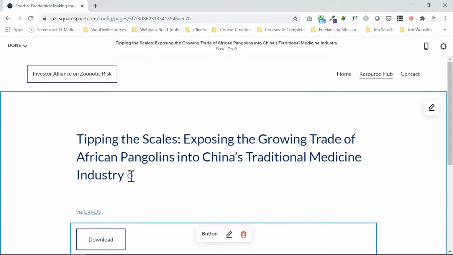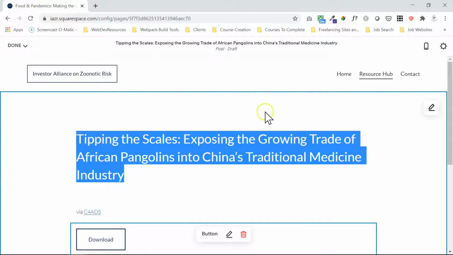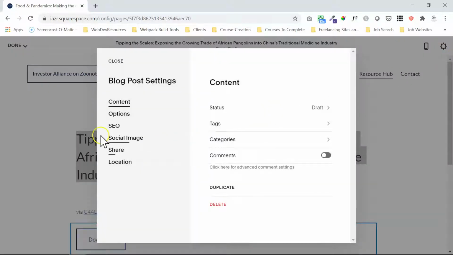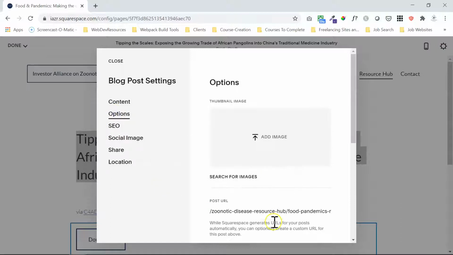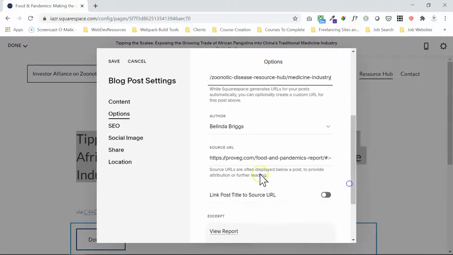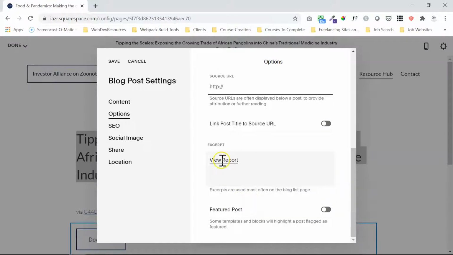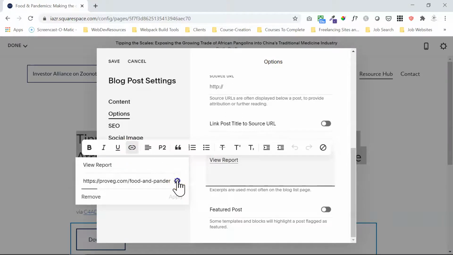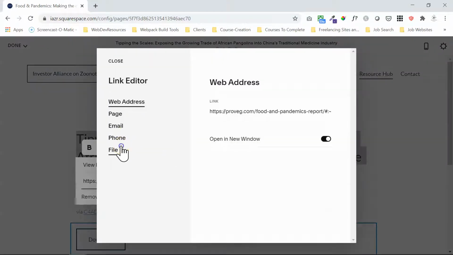And then we'll copy this title and we'll come into settings and we'll go to options. And I like to paste over, Control A, Control V, get that new title in place. And then if there's a source URL, I've been putting it in here. And so now we're going to change View Report to point to the proper file.